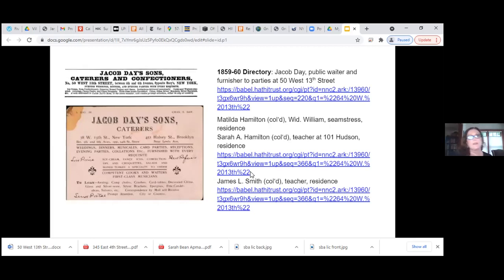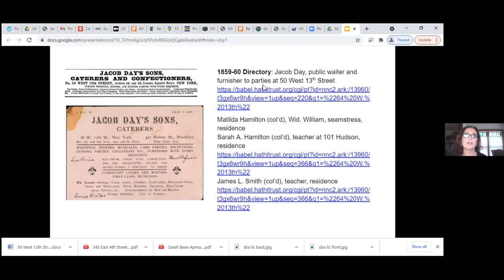A number of people called us saying that this was definitely part of the Underground Railroad. And so we started to look into this a little further. And what was interesting was we had seen previously that a gentleman named Jacob Day had his catering business here. But some of the directories we looked through didn't identify him as an African-American. So we just thought of it as one of the businesses that had lived here in terms of its significance.